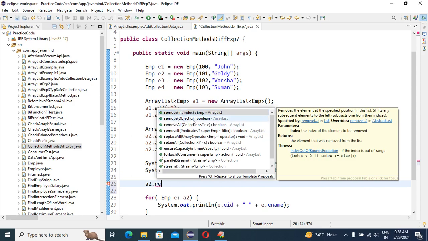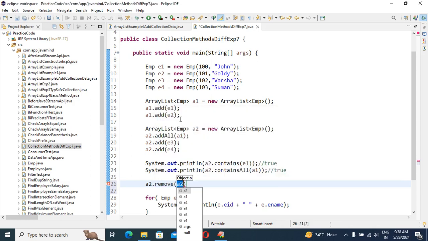We are going to use the object level, not the index level. And already I've told you, the remove method is used to remove only one object. The removeAll method is used to remove the collection data, the collection object. Already I've explained initially, right? One more time I will show you this thing, don't get confused.